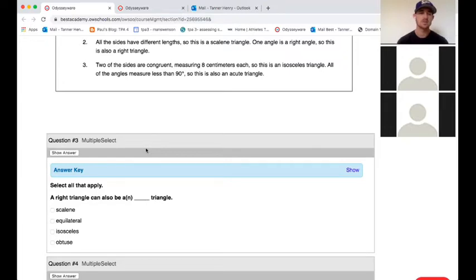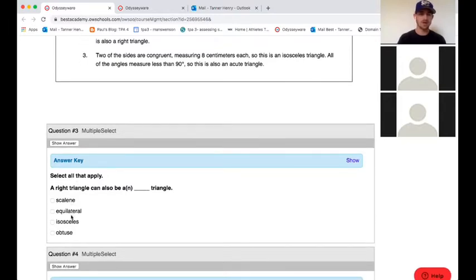Equilateral. Yep. What else? Hold on one second. Let me go back to the other ones. Elijah, what do you think? Scaling. Oh, my bad. You guys can both just say it whenever you want, since it's only two of you today. Okay, I think the other one might be scaling. Okay, scaling, equilateral. Can it be obtuse?